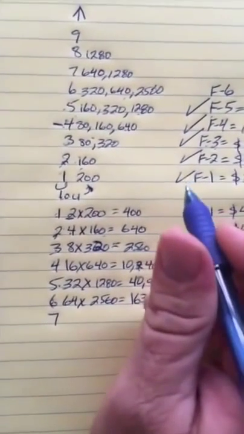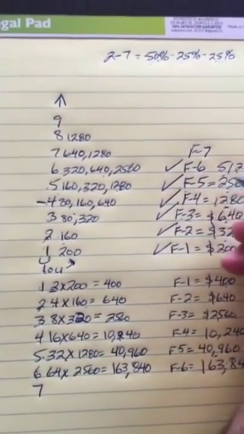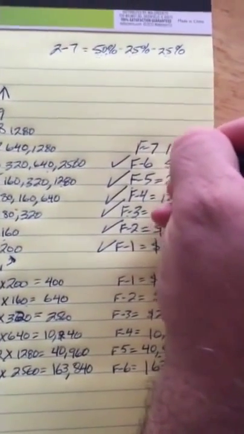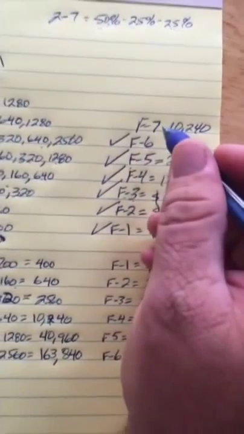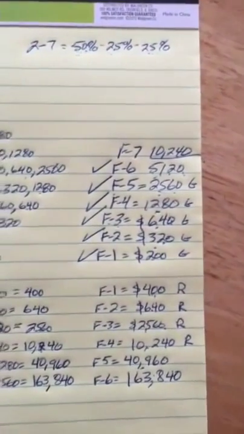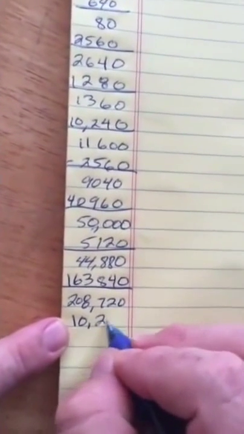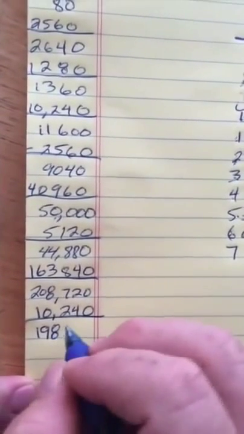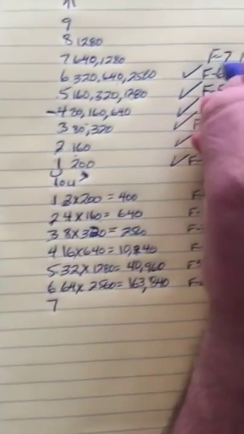Now, we're going to do one more step, okay? We're going to fund floor 7. Floor 7 is, again, double the steps. 5120 is $10,240 that we have to fund 3 different project managers on the floors above us in order to receive on our floor 7. So we're going to take the $10,240, subtract that from our project fund, right over here, 10,240. That leaves us 198,480 in our project fund after we have funded floor 7.